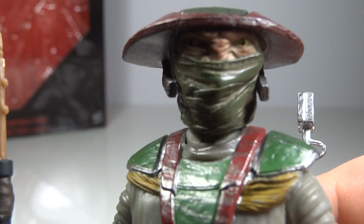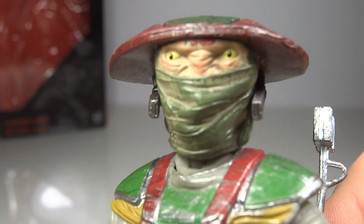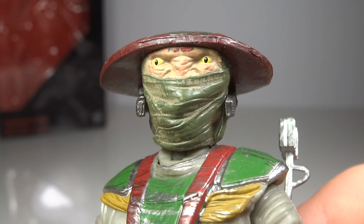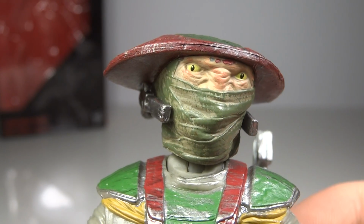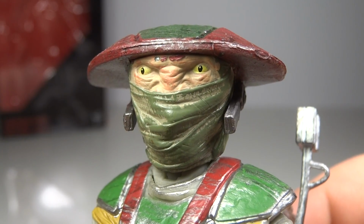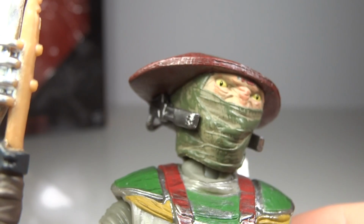We've got the face, which is looking pretty interesting. Let's get there, we go. You can get a good look at it. As you can see, very neat looking. Unfortunately, on his forehead, mine does have a little bit of paint splotches on there. It's not super noticeable when you just have him in person, but looking on this camera, you can definitely see it quite well. So you might have to look out for that.